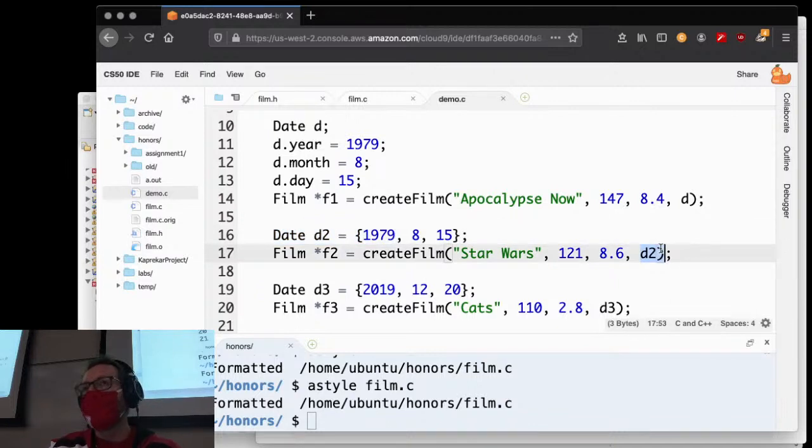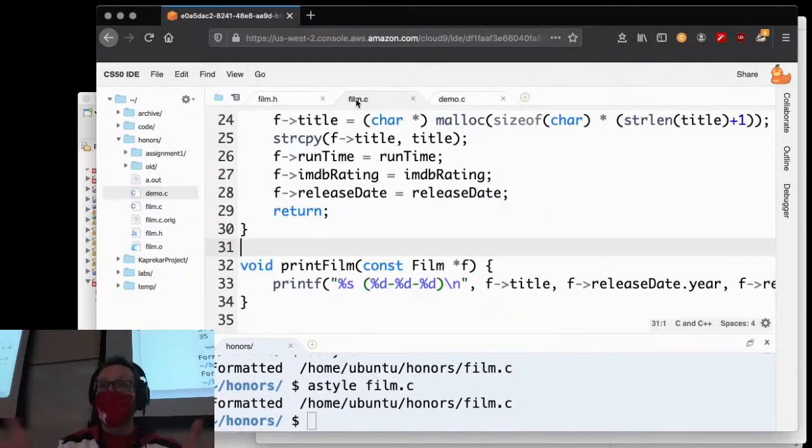I would have to dynamically allocate it, meaning that I would probably want an initialization function. I would probably want a creation function that did all this stuff for me. Yeah, that's annoying, and I don't want to do that for the demonstration. Now, in practice, I might do that, and I would prefer a dynamically allocated date there. But in practice, I might just use the built-in date time functions in C anyway.